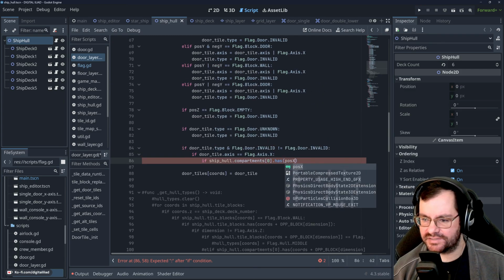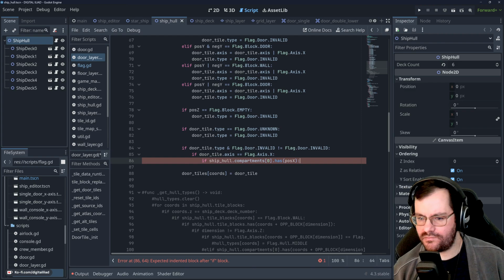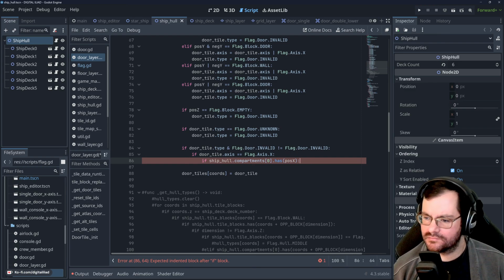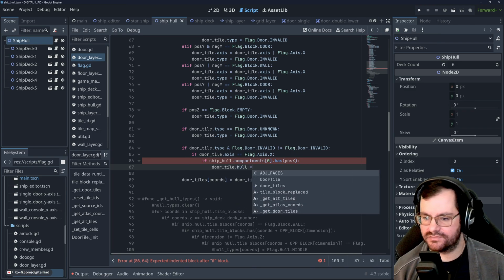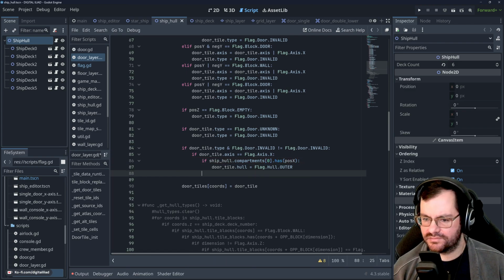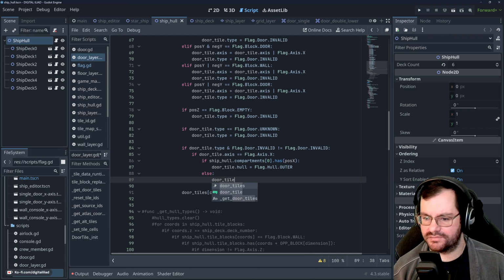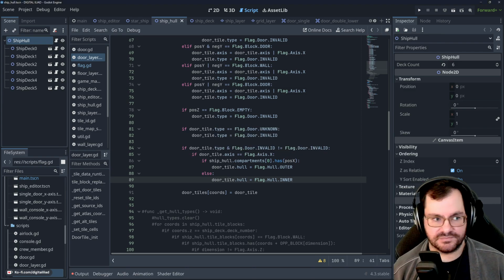Dot has positive X. So if it's an outer compartment, then we know that door tile dot hull is flag dot hull dot outer. Else door tile dot hull is flag dot hull dot inner.